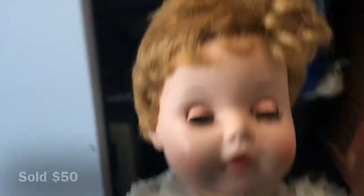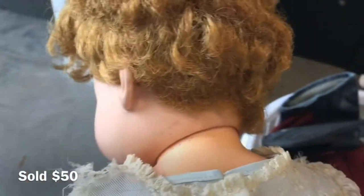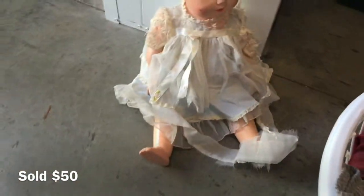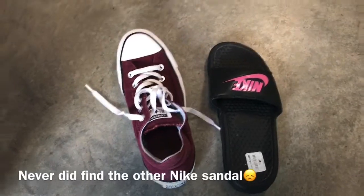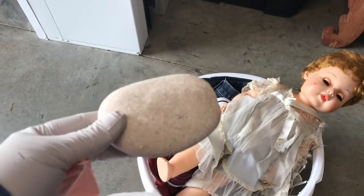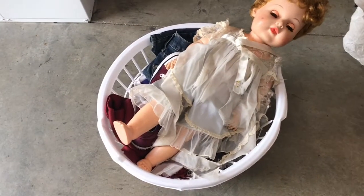Let's do this first basket. A pair of Converse size 10 shoes, still in very good shape, and guess what — they are my size, so that is key. Then we have our first creepy doll and she's pretty cool. There's nothing written on the back of her neck but she does look old, so that might be something. I found one shoe and one Nike flip-flop. Basket number one wasn't that great — it even had a rock in it. I think it's a basket of dirty clothes.